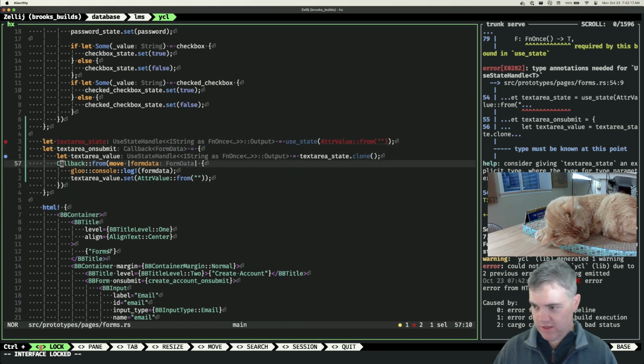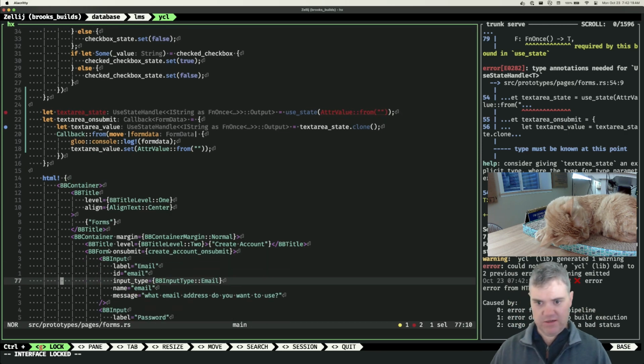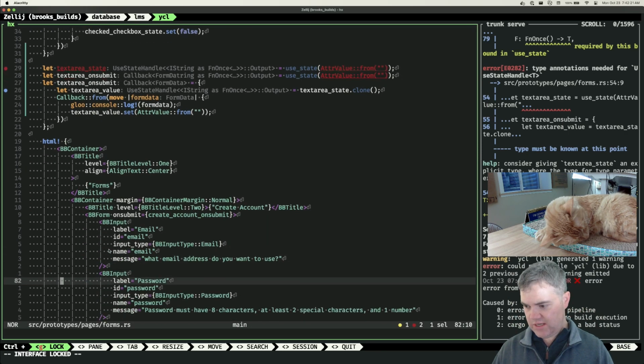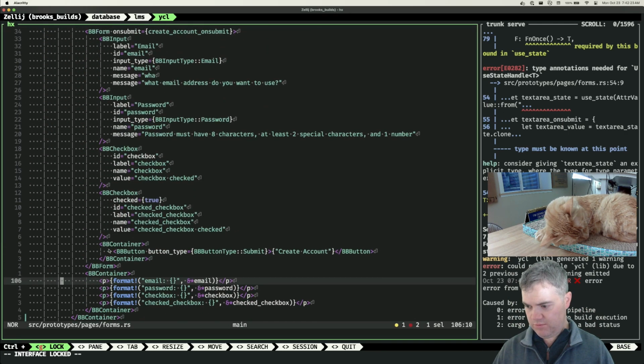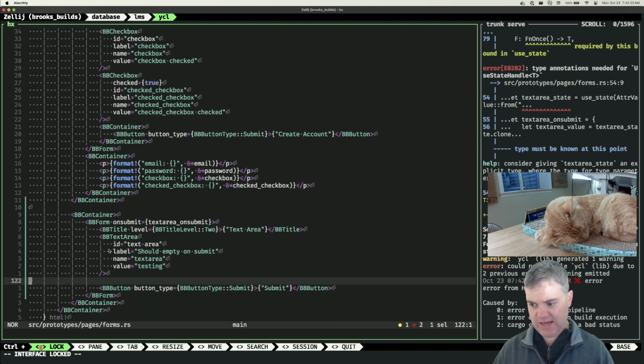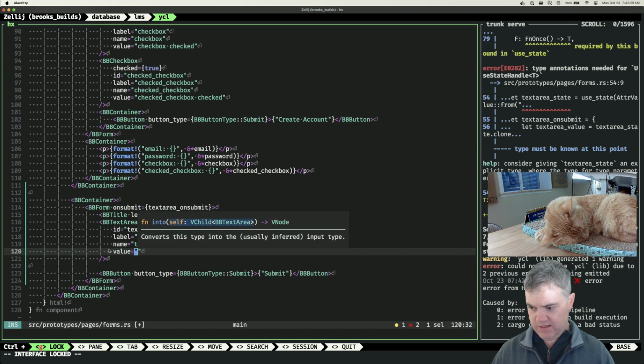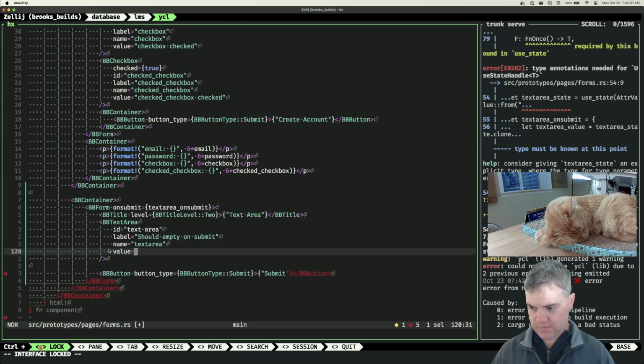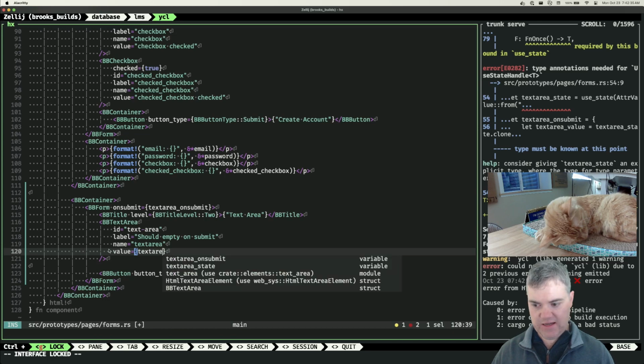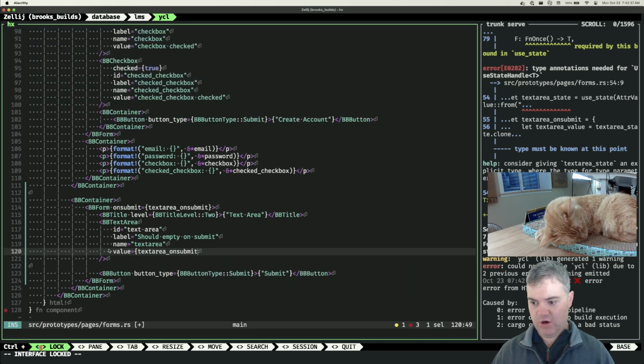So now I can take, ooh, you're upset. Type, okay, don't worry. I think you'll figure it out as soon as we plug it in here. So value instead of this will now be text area, no, not on submit. Text area state.